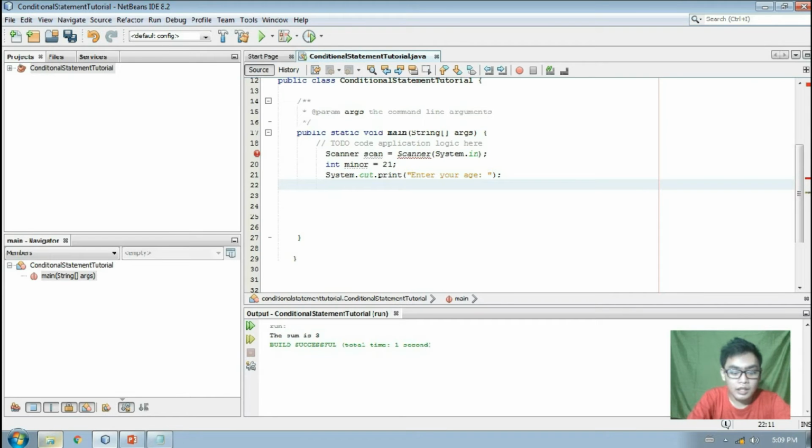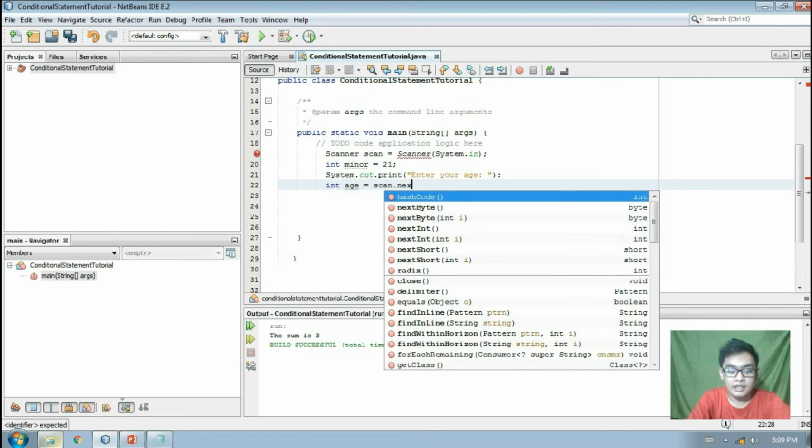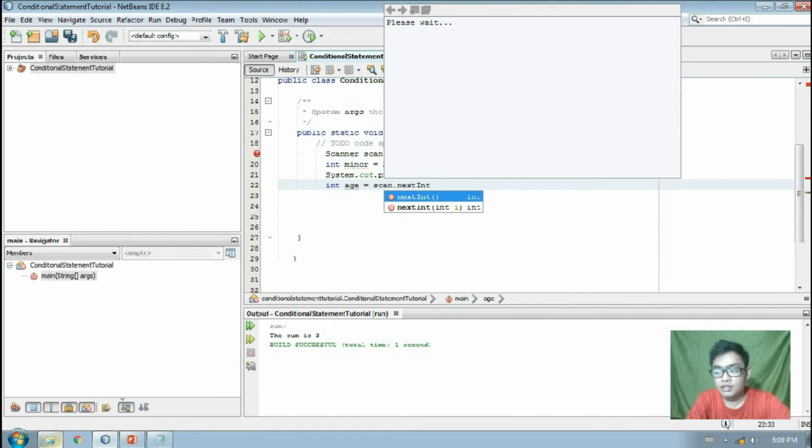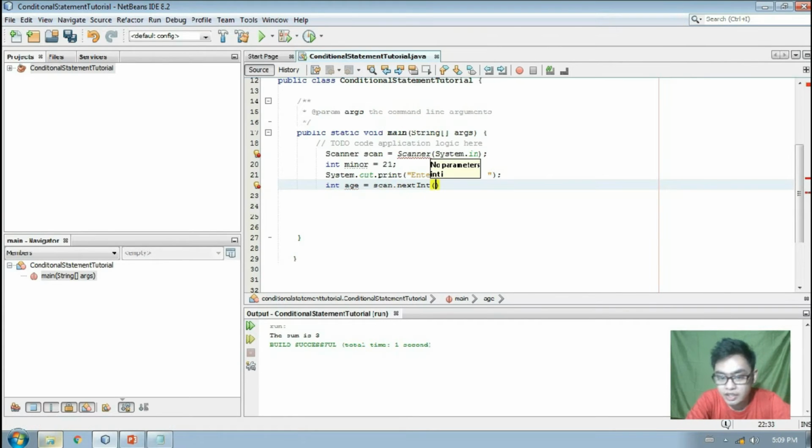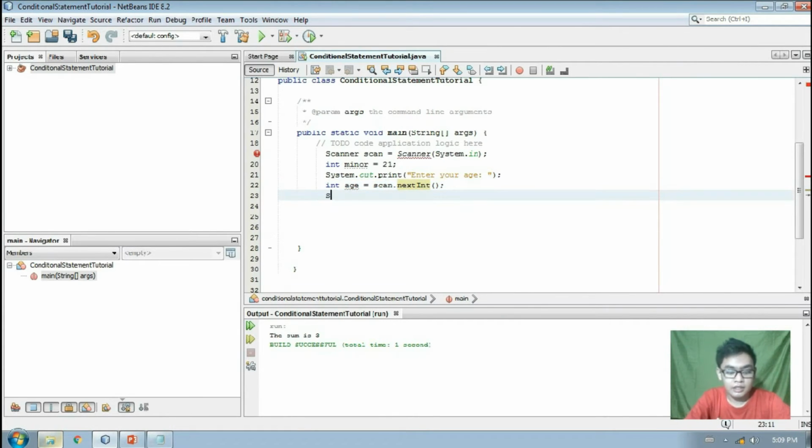So int age equals scan dot nextInt, because the user inputs an integer. Then system dot out dot println: you entered plus age.